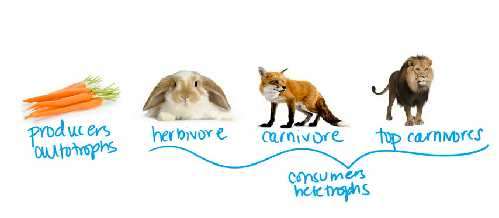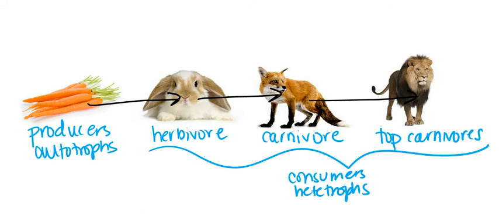Now that we have our food chain labeled, we want to draw the arrows correctly in order to represent who eats who. So in this case, the arrow gets drawn into the mouth of the organism that eats it. So for the carrots, they are going to go into the rabbit's mouth since the rabbit is eating the carrots. Therefore, in this case, the arrow is going from left to right. The rabbit is going into the fox's mouth, and then the fox is going into the lion's mouth.